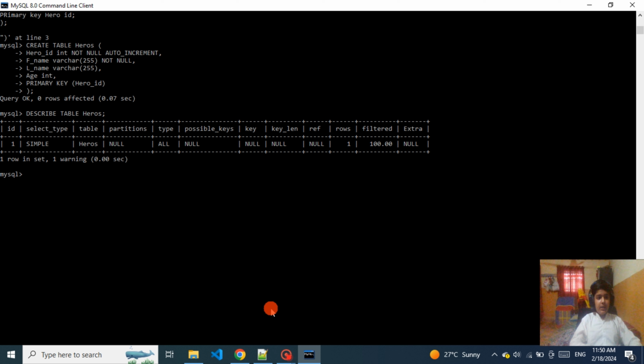Next we will go ahead and, what are we supposed to do? Yeah, insert into the table name. We are defining the values now, like the rows. I will tell it that I will not be playing around with the hero ID because that is auto increment. F name, L name, and age. Done. Enter.